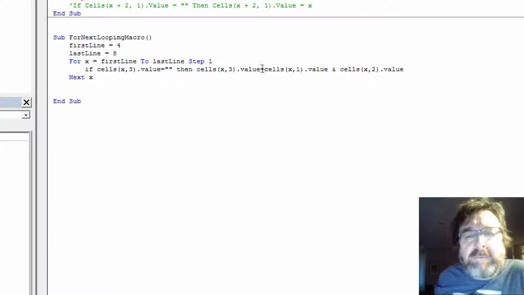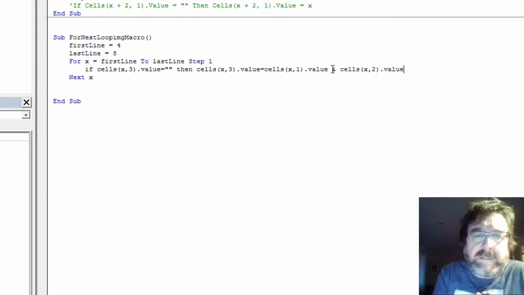What I've used here is this ampersand sign, which concatenates those two values together.